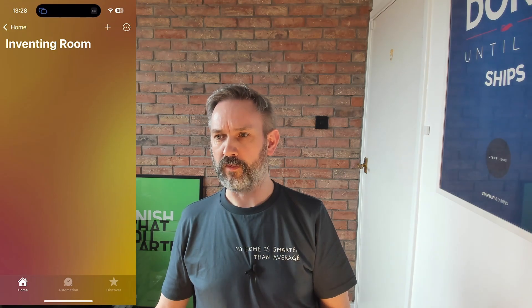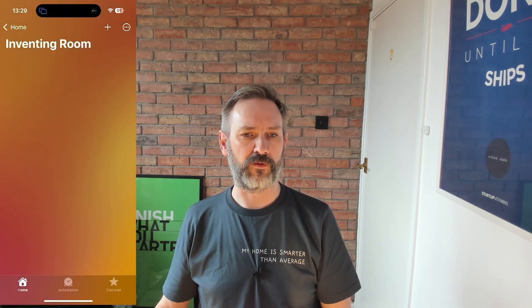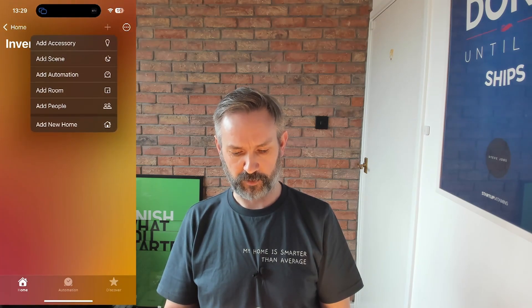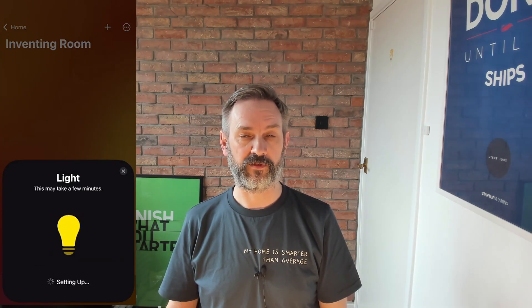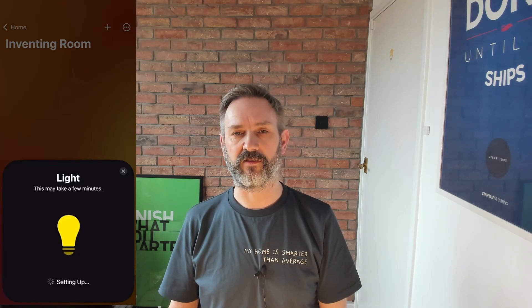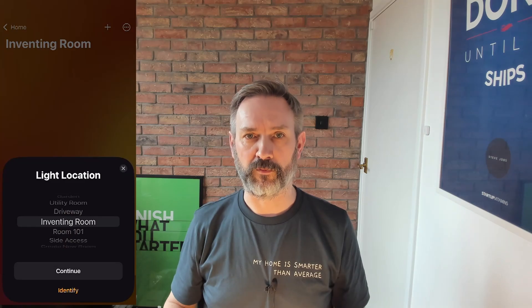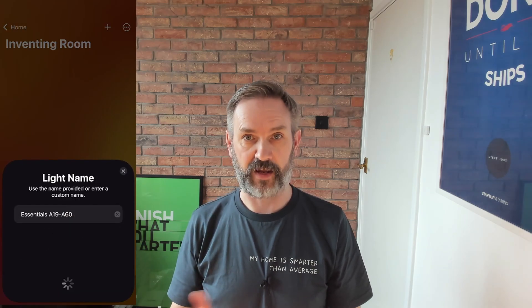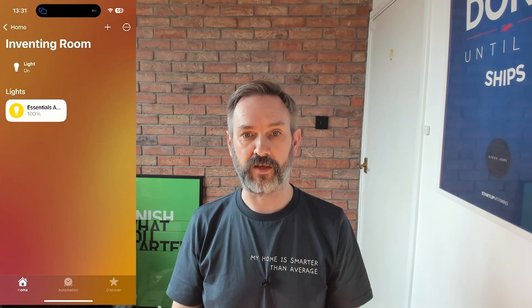I have my iPhone here and I'm mirroring the screen so hopefully you can see that in the recording. What we're going to do now is start the pairing process - to do that we just need to scan the QR code on the side of the bulb. We say 'add accessory' and it brings up the camera, picks up the QR code on the side, and then we simply get through the pairing process. The pairing process typically takes a little bit of time as it's establishing a secure connection. The pairing process is now basically completed and I'll just need to pick the room - I'm going to use my inventing room and give it its standard name, no automations by default, and now you can see our bulb has been added.